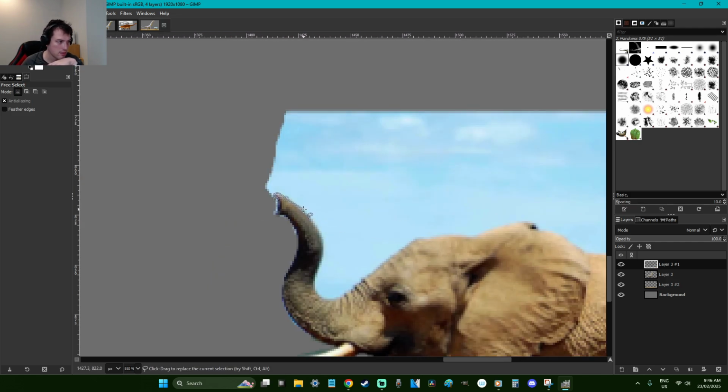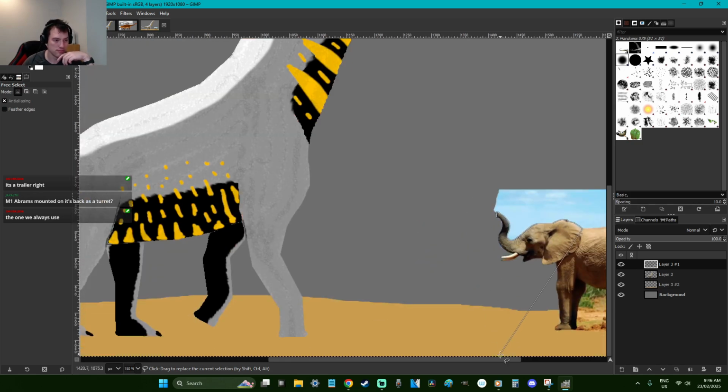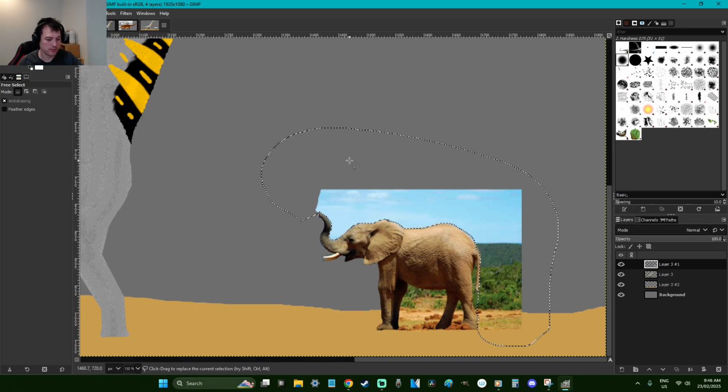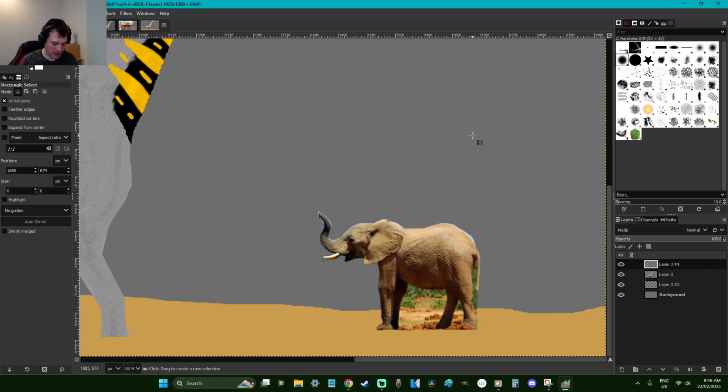Ready for Africa. Ready for Africa. Are you ready for Africa? I've actually used this exact elephant picture in a Ready for Africa before. I just realized. I thought it looked familiar. Oh yeah, I have a plum.